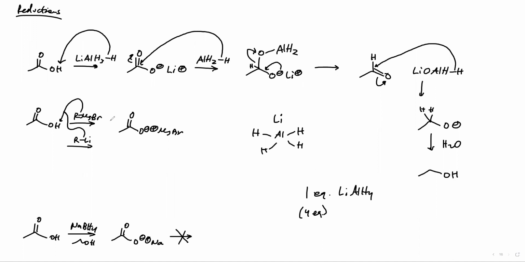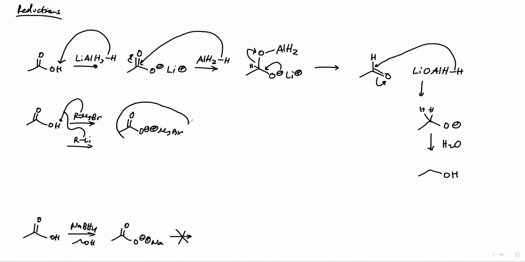So when we compare that to RMgBr and RLi, which only have one reducing group on it, this has 4 groups. R is only 1 group, so one equivalent of MgBr and RLi are truly just one equivalent, right? Only one equivalent of RLi is one equivalent of RLi. It's not like one equivalent of lithium aluminum hydride, which is really 4 equivalents. It's only one. So if we try to limit this reaction, it would limit, and it would limit to this, okay?